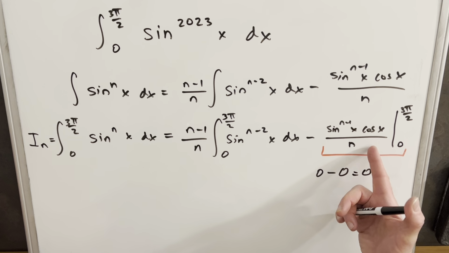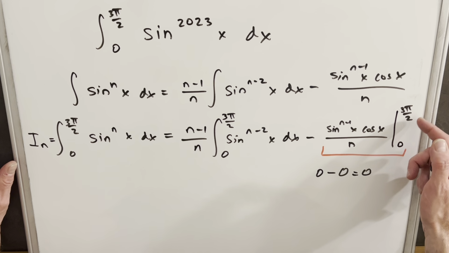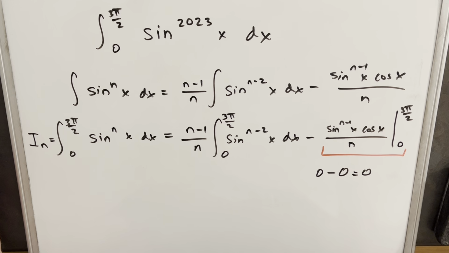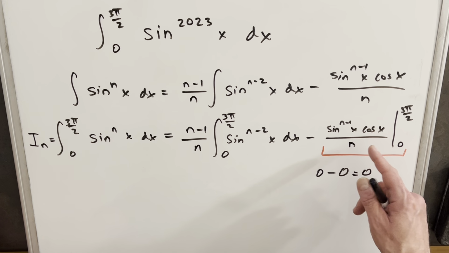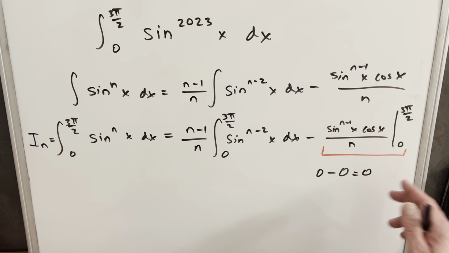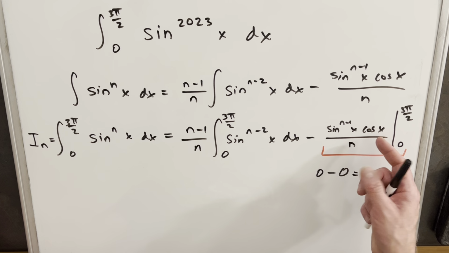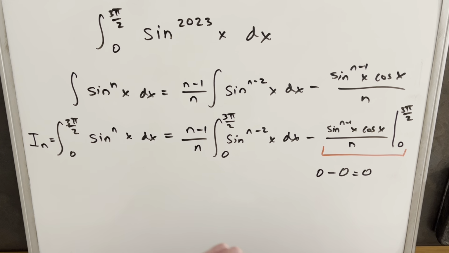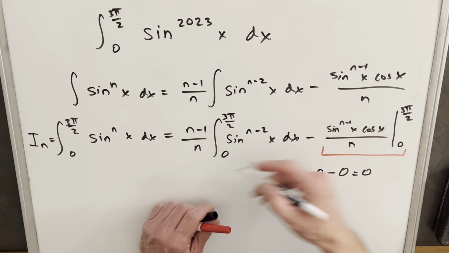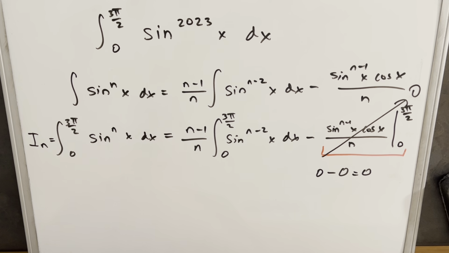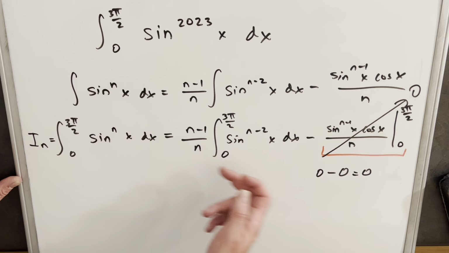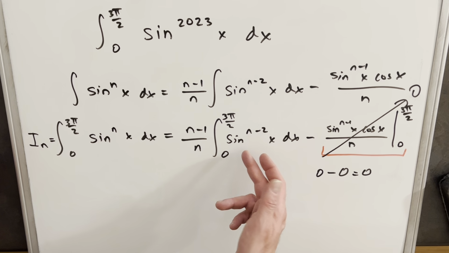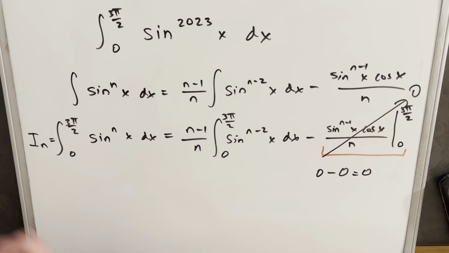It turns out that as long as our boundaries are multiples of 90 degrees, pi over 2, pi, 3 pi over 2, 8 pi, etc., this is always going to be 0, because at those points, at every 90 degrees, one of either sine or cosine is going to be 0. They're going to multiply to be 0. So essentially this term, in our case, is just going away. Then we have a slightly condensed formula. We still have a formula where we're going to have to integrate over and over again, decreasing the power by 2, but at least we've removed this term.